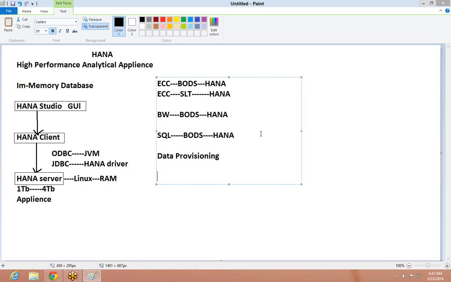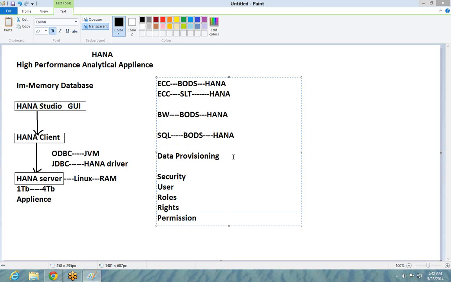And we will see how to set up security, this is the main point. In security we see how to create users, how to create roles, how to add permissions, and how to give rights from one user to another user. Suppose user one is working on some table, and we have to provide the same table permission to another user also. So we can grant permission at table level, at record level, at field level also, so that the other user can use the report or the table.